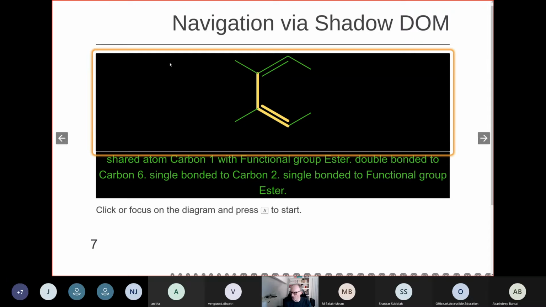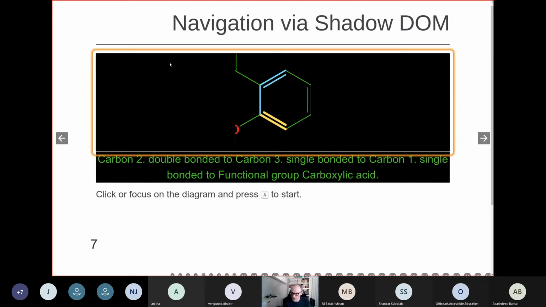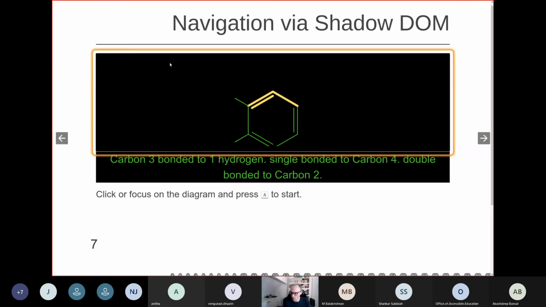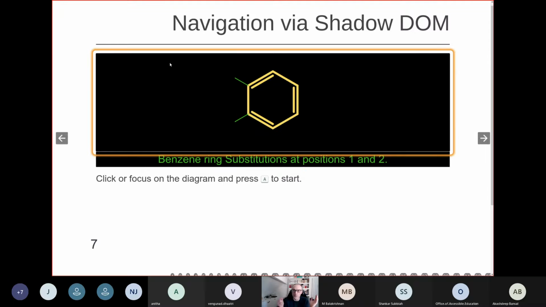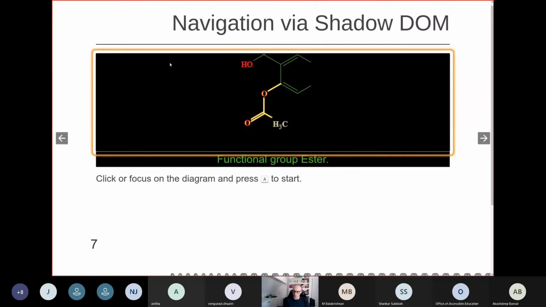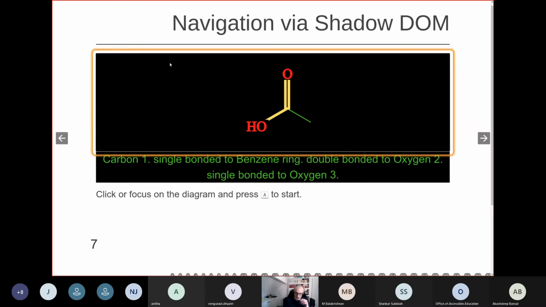And it gives me additional information on what this atom is, and I can now start walking around the ring as before. Carbon 4 bonded to 1 hydrogen. We don't have to listen to all of it, but in many ways I can now go back up whenever I like. And I can of course walk across to the next group, and I can walk down there, and so on and so forth. So in many ways I have a much more flexible way of exploring this structure now than I had before. And I'll show you how that's being done.